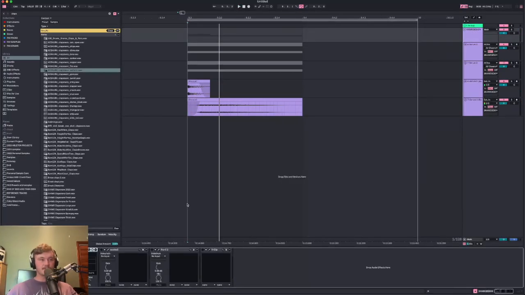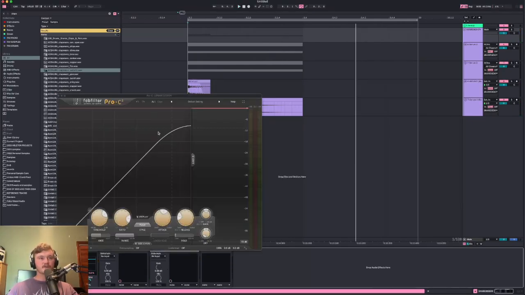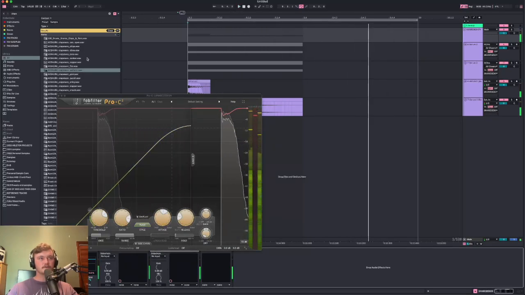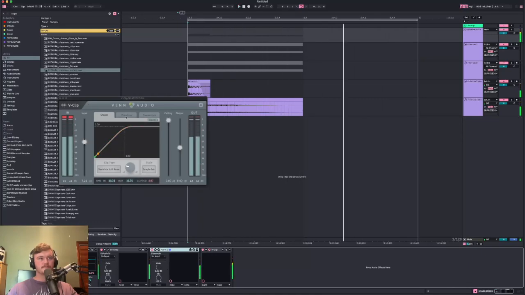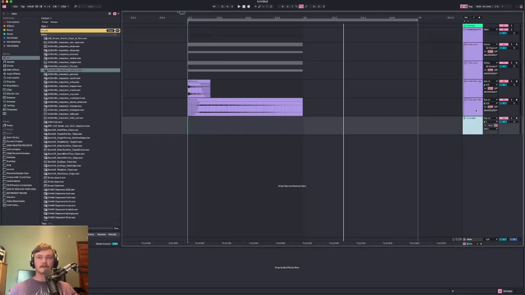And then in terms of post-processing, I processed this as a group, but I put a saturator here, a Soothe. I think Soothe 2 or just any resonance suppressor can really help in this case. It's not doing too terribly much, but I can sense it's a little bit nicer on the ears. Some compression. In this case, I used the Pro-C 2 and V-Clip, just to make everything nice and loud. And you can do more, like add more reverb, add more distortion, add some other unique plugins, but this on its own is a really cool sounding snare.